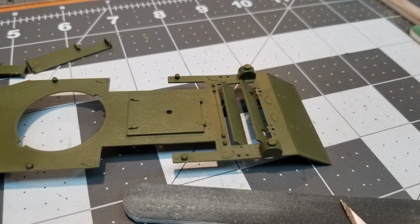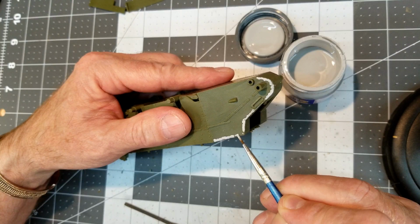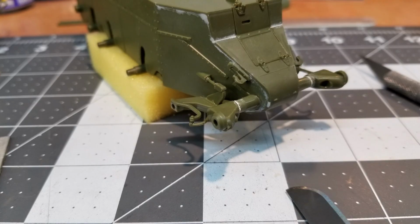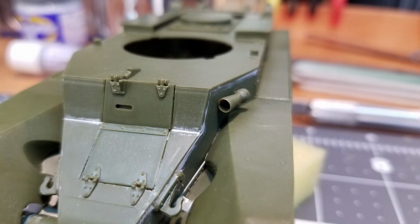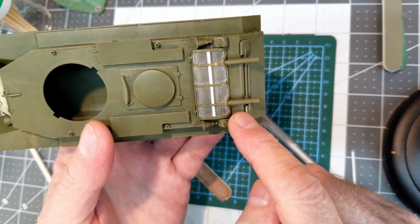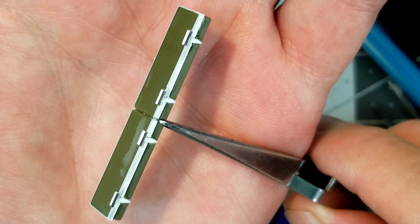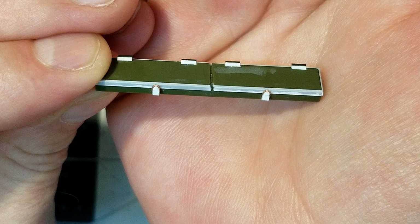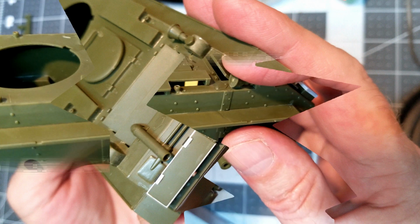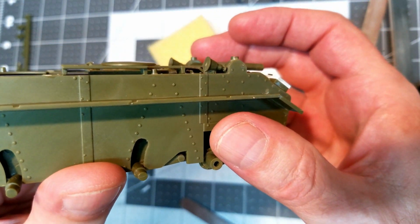Quick recap here of everything we accomplished in the first video, to catch us up where we're at so that we can pick up and do some more detailing. We're going to do some more detailing just a little bit in this video. If you remember, we did our toolboxes in the last, and so we're going to look at these jacks.